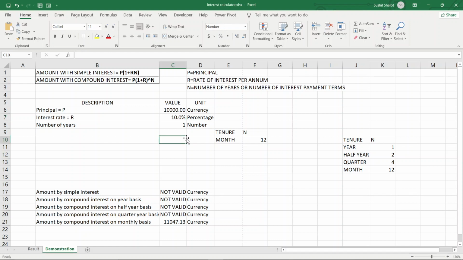Once done, if it is monthly, for the principal of 10,000 with the interest rate of 10% for a year, and monthly interest compounding requirement, the value in the cell C21 is very much seen and ready for the user to know what amount he or she will get at the end of the tenure.